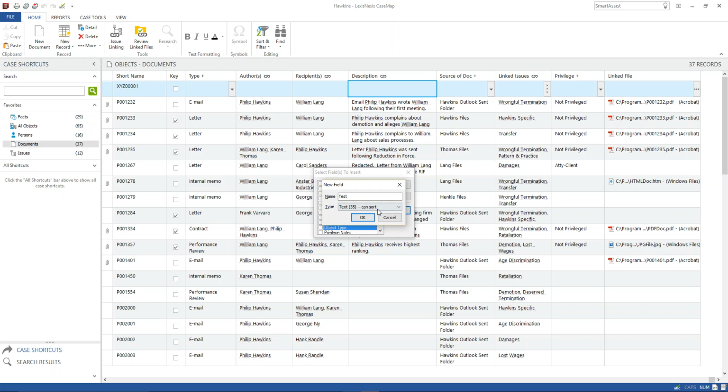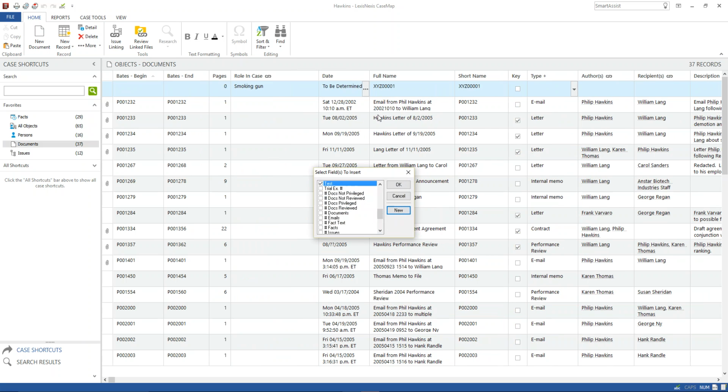We're going to create a checkbox field just for the heck of it. Oops, I messed it up. So new, we're going to call it test. We're going to make it a checkbox, hit OK. And here it is, right here in the middle of your screen, you see test.